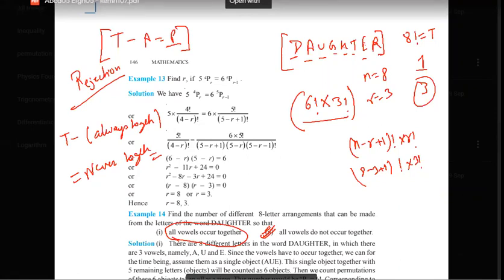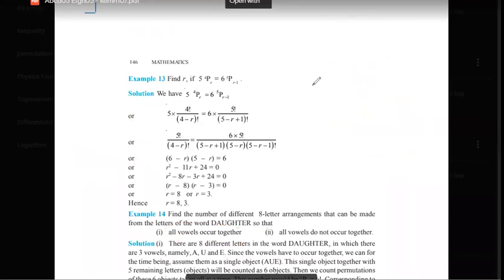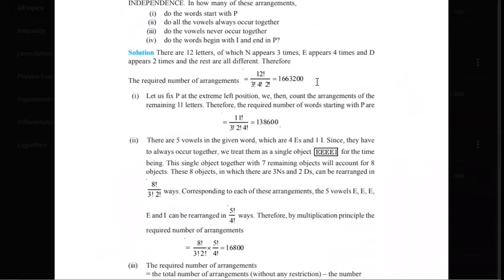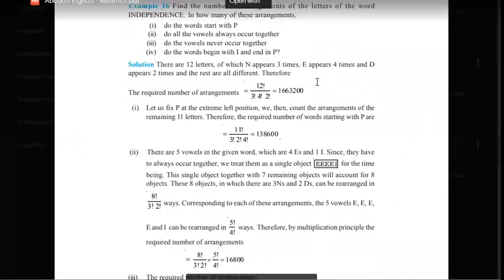Right? So don't you think that you can solve question number 2? Now can you solve it? It is 8 factorial minus 6 factorial into 3 factorial. Yes or no? Yes or no, everyone? Okay. Very good, everyone. Very good. Right? So that's it. We are done with this. So we have discussed this special case.